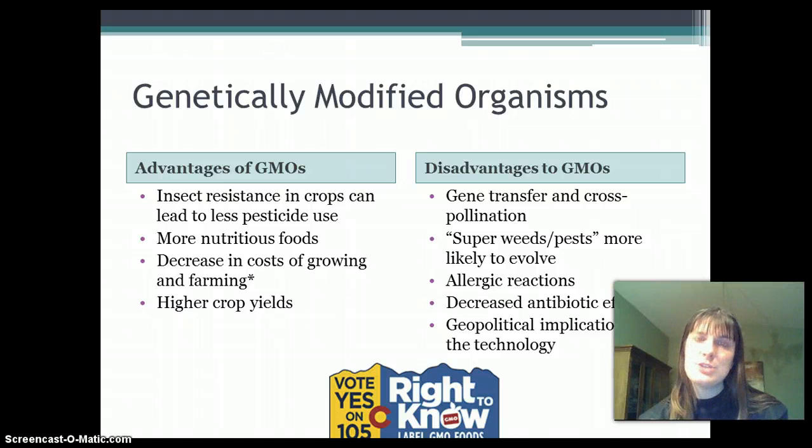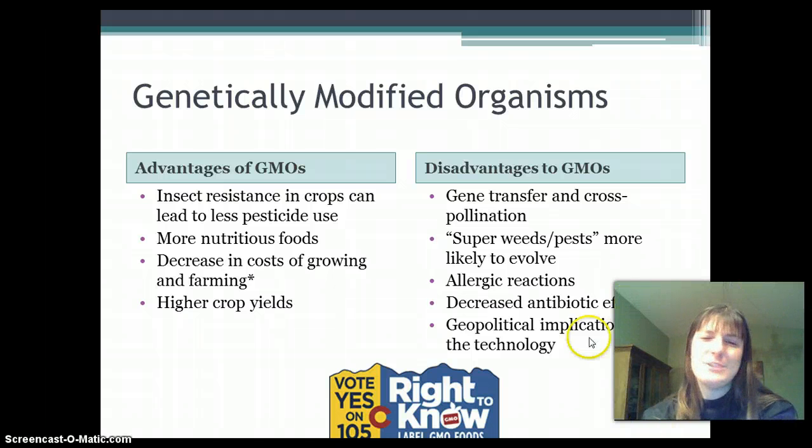You attach those genes to genes for antibiotic resistance. That way you can grow them on bacterial plates, and then if you put some antibiotic there and they still grow, you know you have the gene that you want. And so if that same antibiotic resistance gene gets into the food that we eat, that can decrease how well antibiotics work in other places.